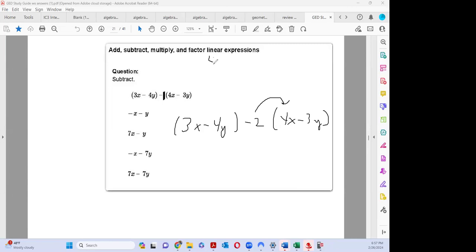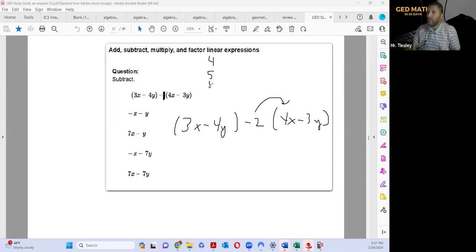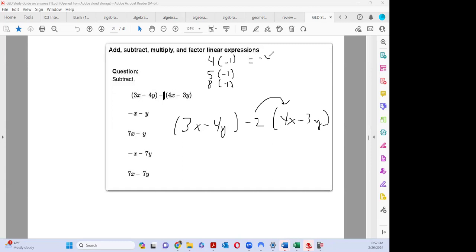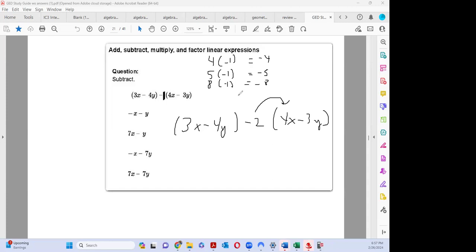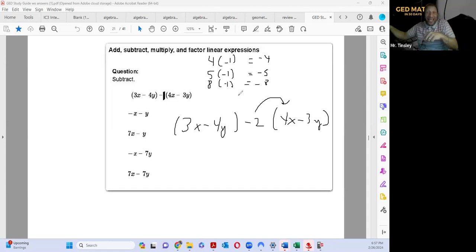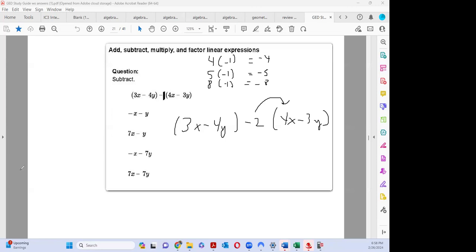If I multiply any number by minus 1, remember I told you math is about patterns, I get the opposite of that number. So when you see that negative on the outside, that's what you're doing. You're changing to the opposite of that number. That's it. So minus 4x becomes plus 4x, and minus 3y becomes positive 3y.